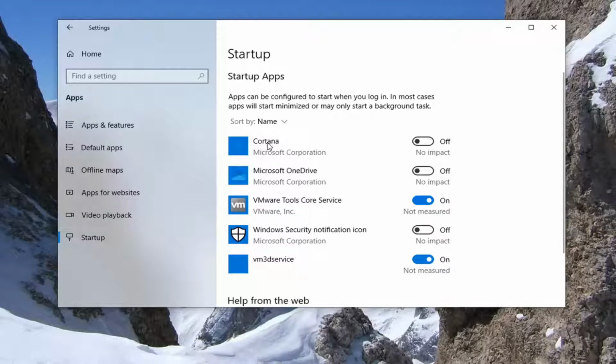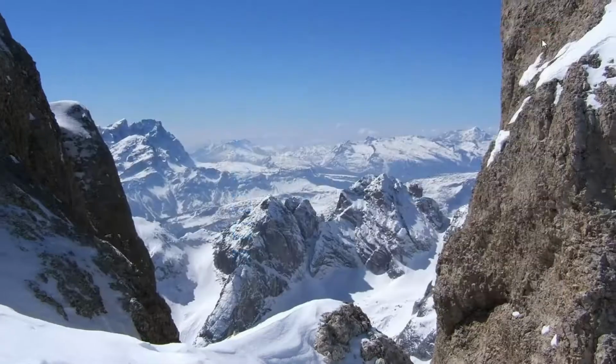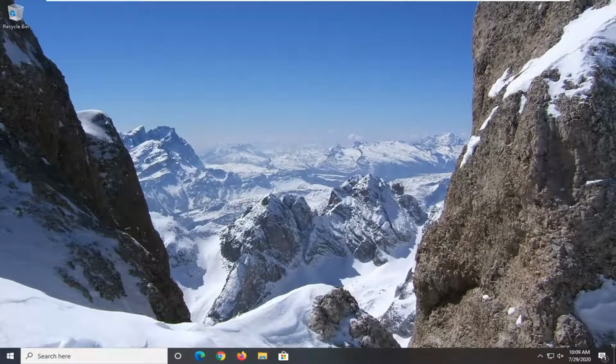for Cortana. So if Cortana is off and you want to turn it on, just toggle it to the on position by clicking inside of the oval one time. And if you wanted to do the opposite, just go ahead and select the oval again, and that would turn it to the off position. Once that's done, you just would close out of here. You would need to restart your computer for that change to take effect, and that would be about it.